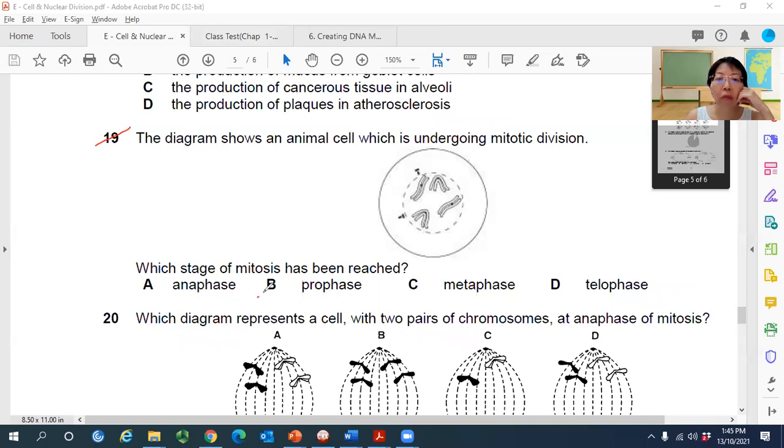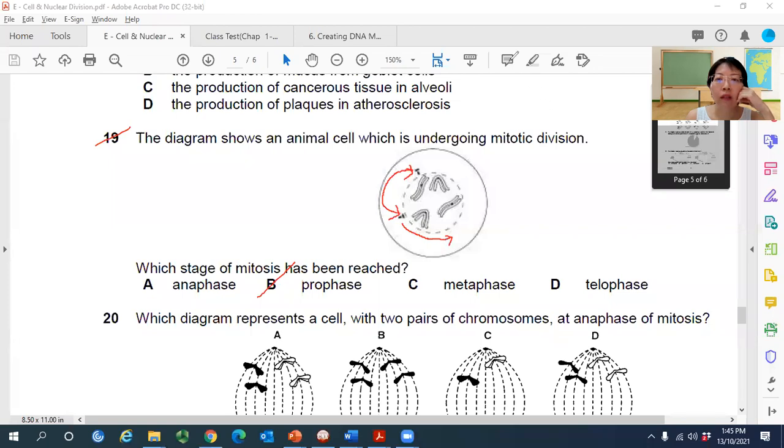So which stage looks like prophase, right? Am I prophase? Yeah, it's prophase. You know why? Because can you see now these two? These are the centriole, right? Centriole is starting to separate into opposite poles but has not ended yet. So that's why the poles are not opposite from each other yet. So it's halfway through prophase.